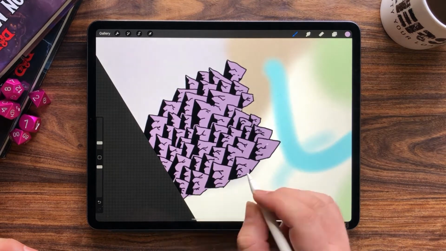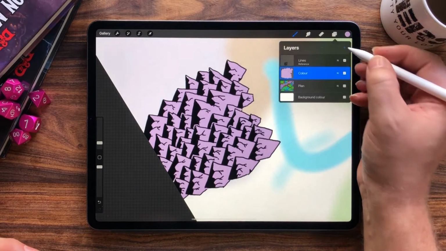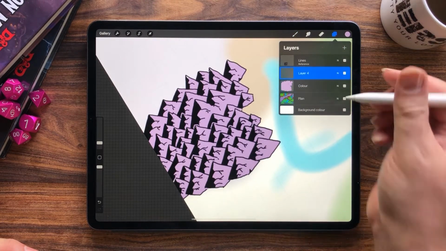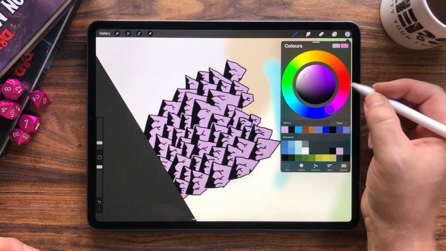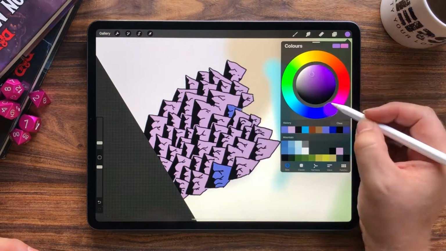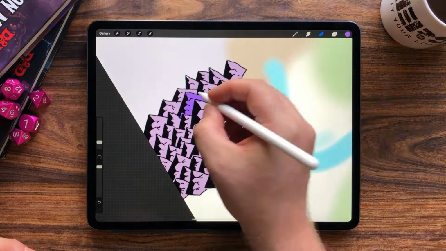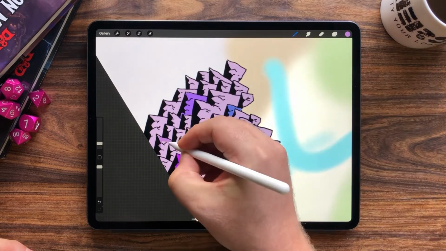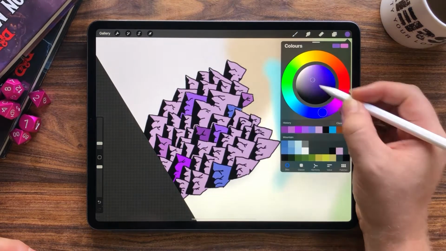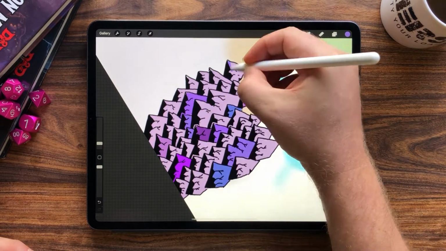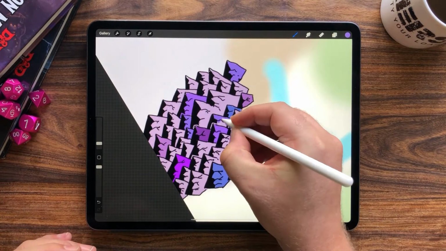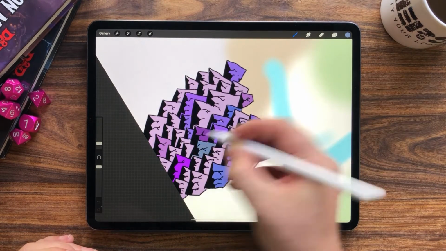Once we're all blocked in, we can choose a different colour and add some variety. I'm going to use a new layer for this. Right, so a different bluish colour. You can be quite bold with these colours actually, because we're going to mute them later with some shading that's going over the top. Keep the colours in the blue, violet and purple-headed mountains kind of range of colours and keep going.